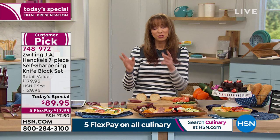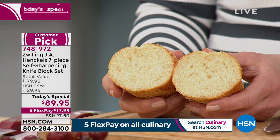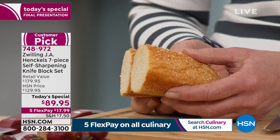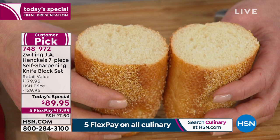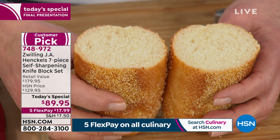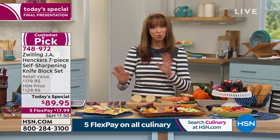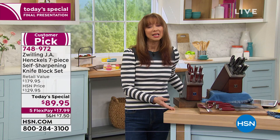Bread is kind of a real good barometer for measuring a good knife. See how nice and clean that cut is — the bread is not raggedy or jaggedy. Sometimes with a dull knife you end up with more crumbs on the cutting board than you do with a piece of bread. This is your final opportunity. There is a 30-day unconditional money-back guarantee. If you don't love it, you send it back — no questions asked. The white we just sold out of. When John and I debuted Henkel knives here at HSN, Google Zwilling Henkel — they're kept under glass and lock and key in big stores and fetch a high price.